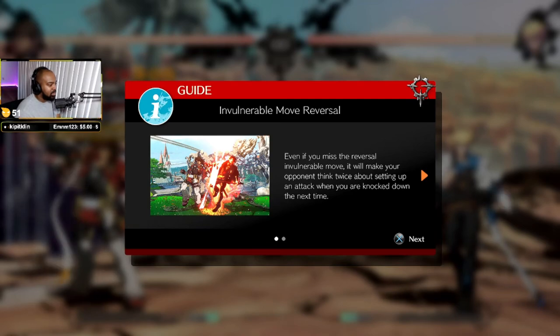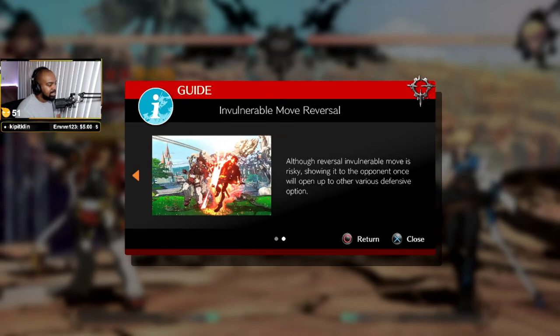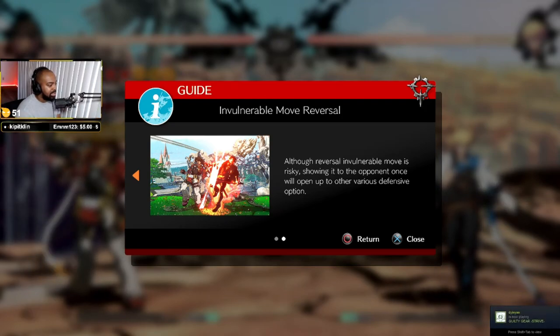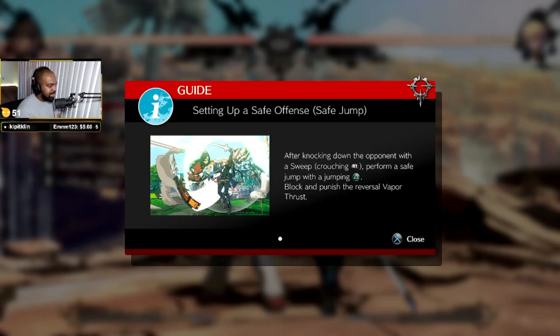Even if you miss the reversal invulnerable move, it will make your opponent think twice about setting up an attack when you are knocked down the next time. Although reversal invulnerable move is risky, showing it to the opponent once will open up other various defensive options. After knocking down the opponent with a sweep, crouching R1, which is dust, perform a safe jump with a jumping triangle, which is slash, block and punish the reversal vapor thrust.